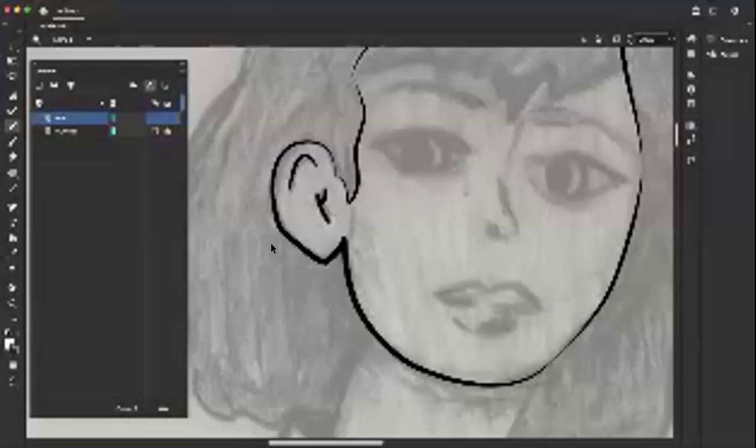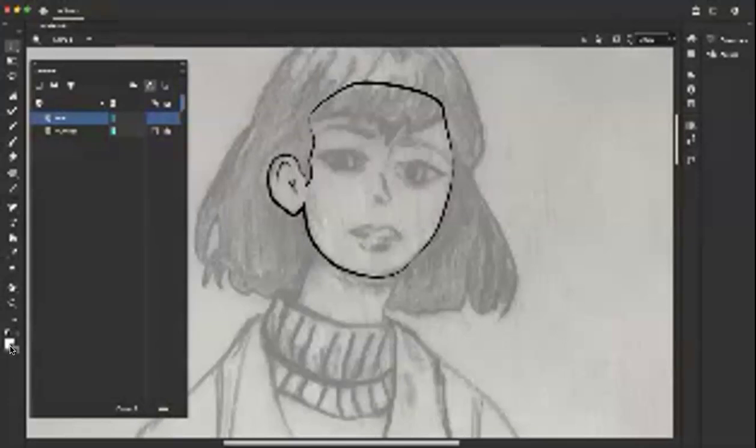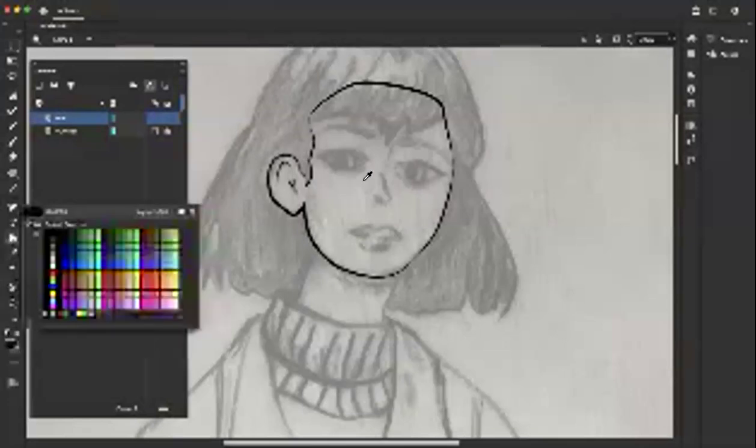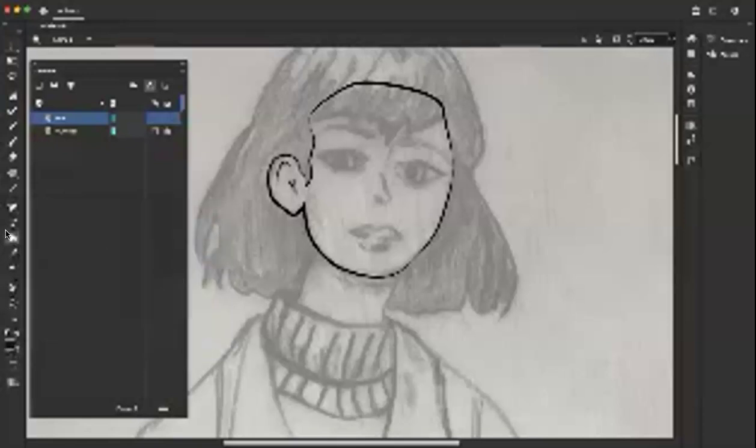I might do a little bit of finessing here. Last thing I want to check is I want to grab my paint bucket tool. I'm just going to grab any random color right now, but I just want to make sure that I have filled properly. Yeah, that looks like a good fill. I'm going to use a skin color later, but I like the shape. I like how the lines work. Command Z to undo that.